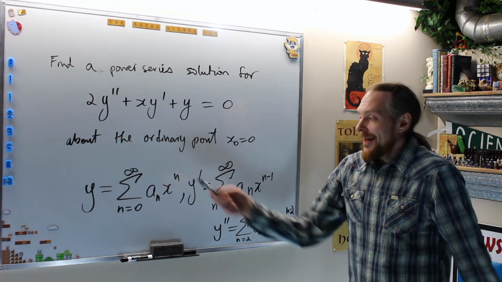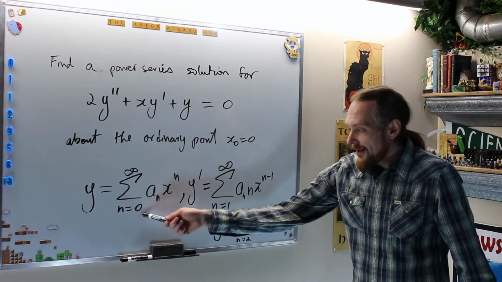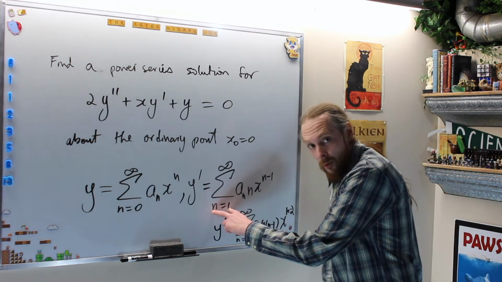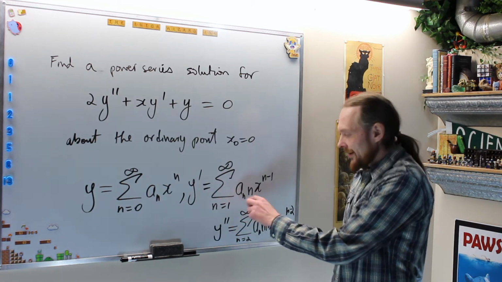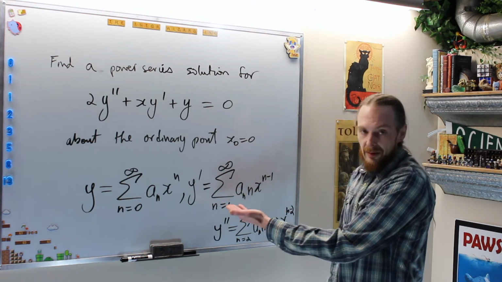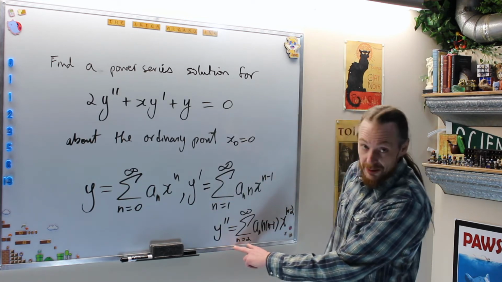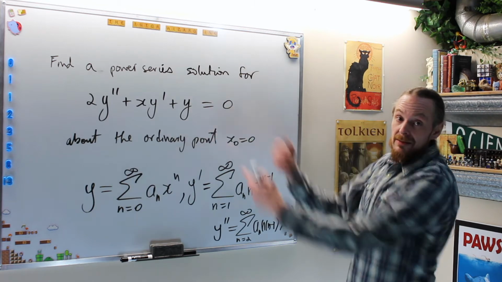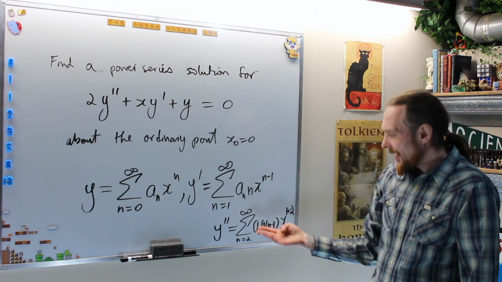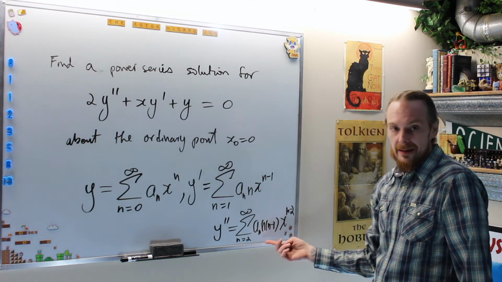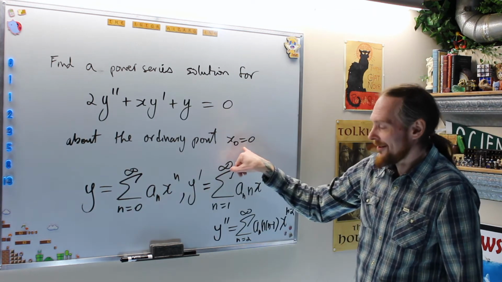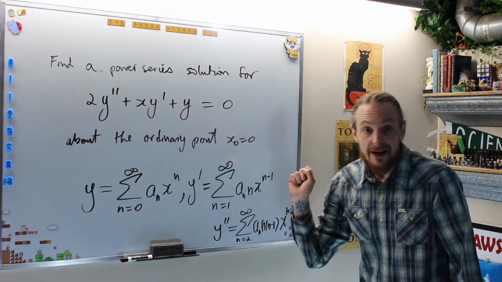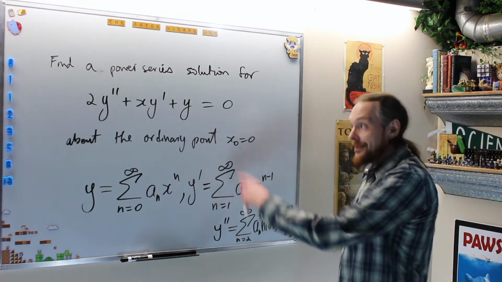So every time we do this, especially when it's second order, you need to guess that your power series solution looks like this. Then I take the first derivative. It starts at 1. Yes, it changes. Technically, you could make it 0, but then the first term will be 0, so leave it as 1. And then we start at 2 for the second derivative. Now we're going to put that into the ODE and simplify. So the first stage is make these guesses and have the derivatives. They always look like this every time, unless they change the center. But if they don't do that, now what we're going to do is take these things, put them in there, and simplify. That's step 1.